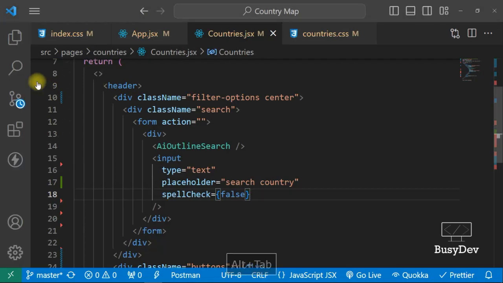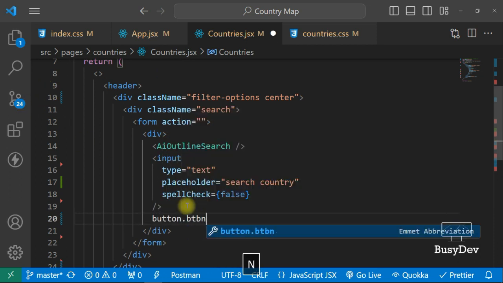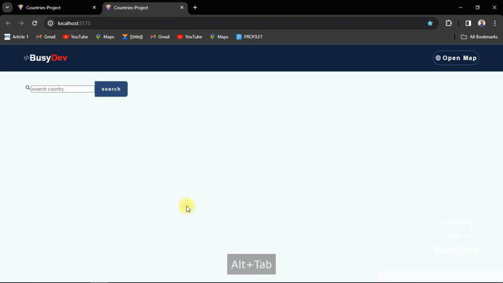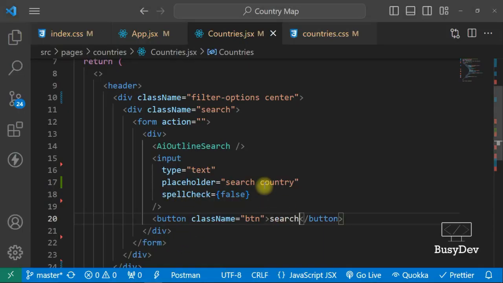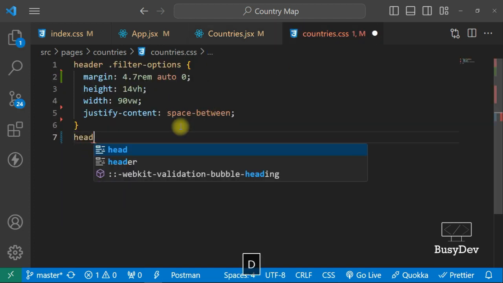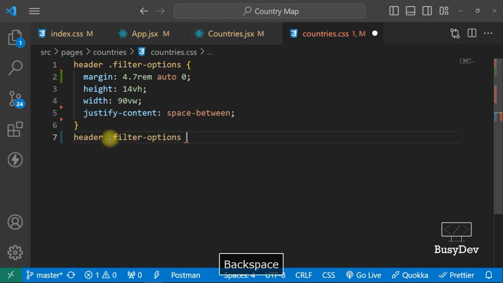Okay, all right, so I come back over here, then let me put in my button, my search button finally, so I just type in .btn search. Remember, I have my btn styles already. Okay, so I put in search. Now let me go into my styles. Let me style my input tag. So I just over here, let me copy this and paste it over here, and then add to that.